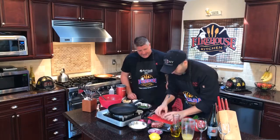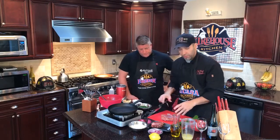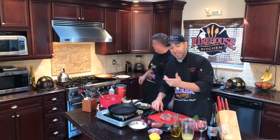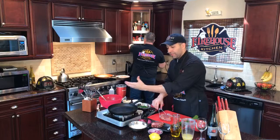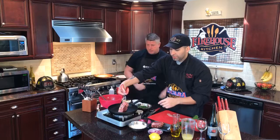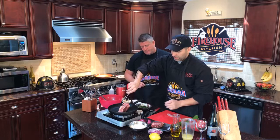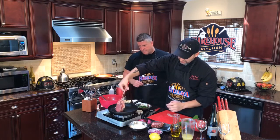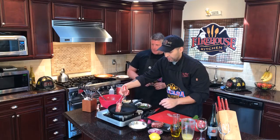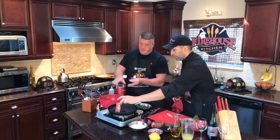All right, so what I like to do is, first, I'm going to sear the bacon a little bit. A nice hot pan. A beautifully hot cast iron pan. Very important. It evenly distributes the heat on whatever you cook. So we're going to put that in, and you're going to hear the sizzle right away. That beautiful sizzle. We're going to give that bacon some extra crispness. You want to balance it? Yeah, I'll balance that. You give it another side here and here, and then we'll be done.